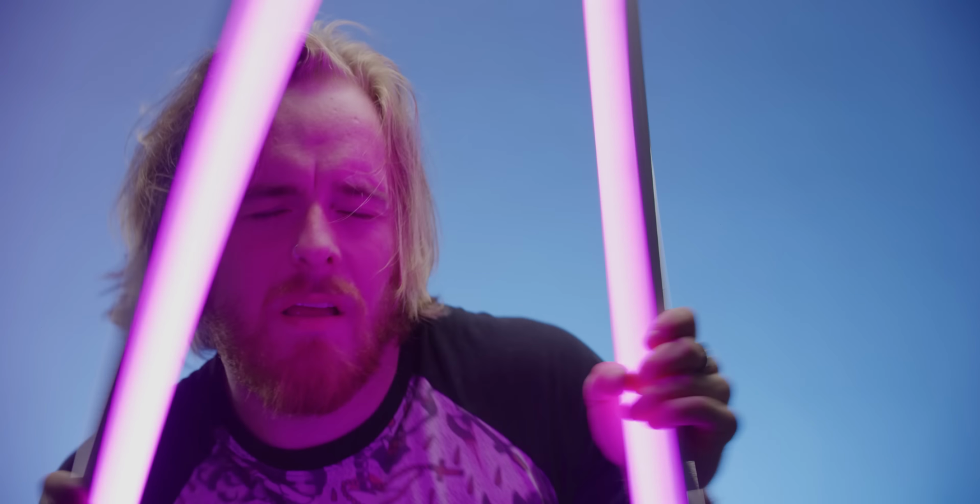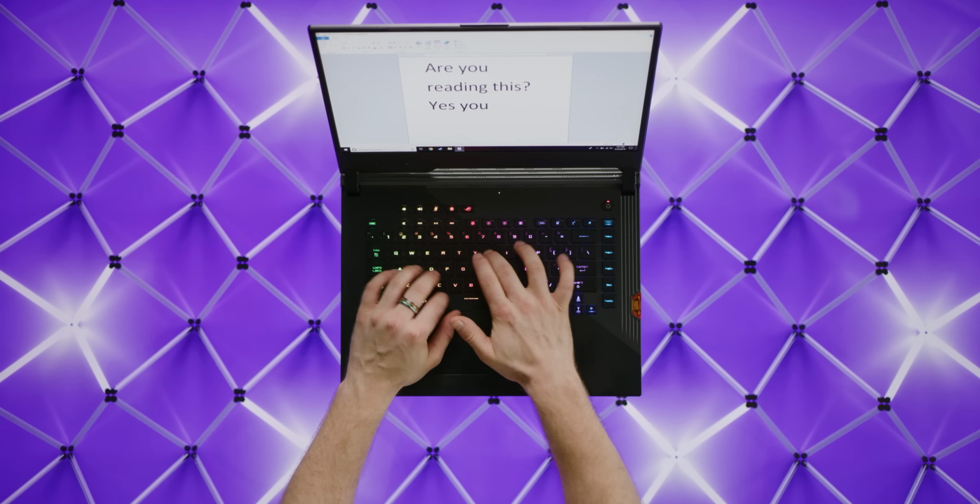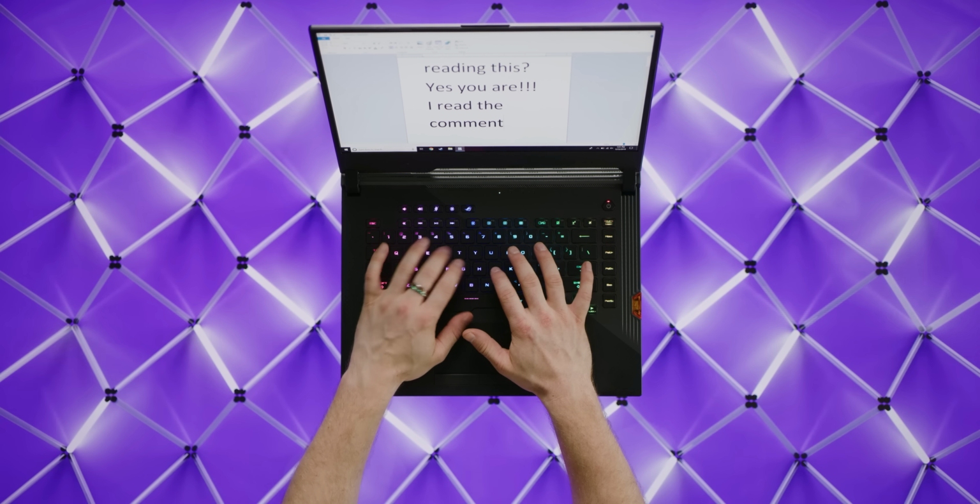And if you don't want to use headphones, the included speakers are actually shockingly full sounding, even good enough to blast some tunes while setting up for a gaming session with your friends. And the good news train just keeps rolling here, and I keep waiting for the bad stuff. Day-to-day use of the Strix G531 as just a laptop is a pretty good time too.